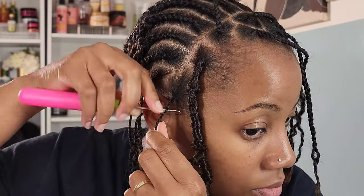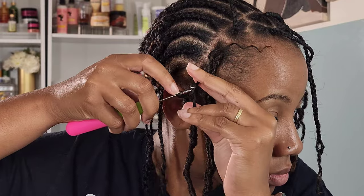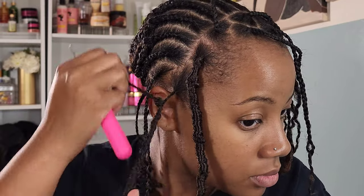I did not use any nail glue whatsoever to secure it. I just palm-rolled it and the afro twist hair will not go anywhere — just palm roll it and you are good to go. I'm using some afro spring twist hair, also in color number four. I'm going back in to show you guys how I added in that faux lock and how I re-looped my hair just to make it a little bit shorter. I'm doing that because I plan on wearing these in a bob style, and I'll be showing you guys how I achieve that look at the end of this video once we've crocheted everything in.